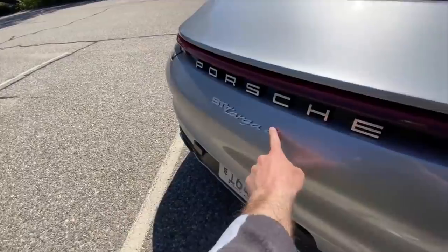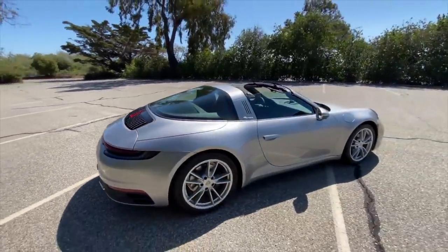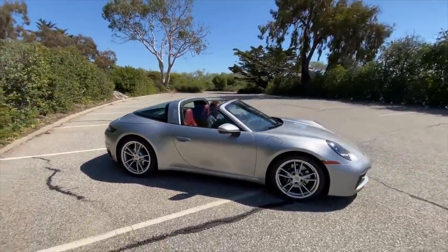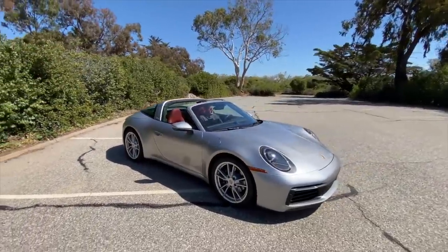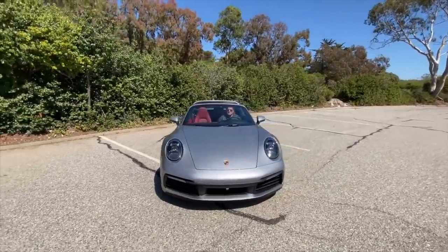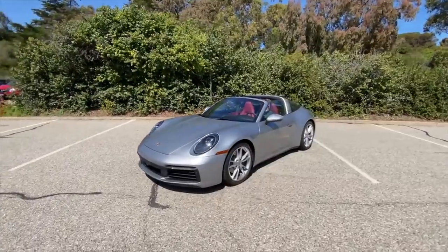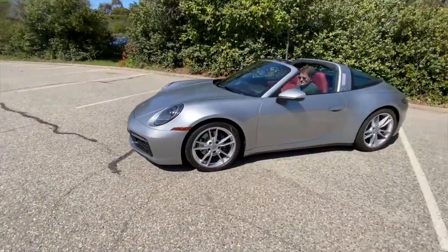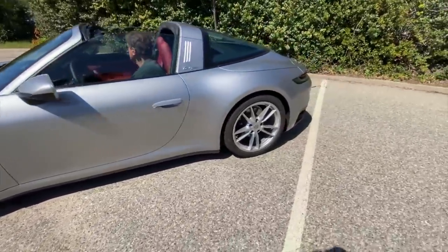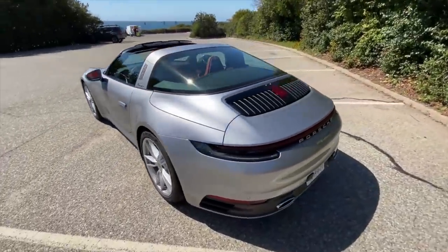So the new 911s are all turbocharged. Even a few years ago, the 911 was naturally aspirated and then the Turbo was turbocharged. But now every 911 is turbocharged, regardless of whether it's the C2 or the top dog Turbo S. That changes the sound a little bit because you do get a little bit of turbo hiss, but it still is very similar. We have an '87 911, and it doesn't sound all that different from the old 911. You could draw a direct line from the first one to the current. 10, 20 years ago, the sound is still pretty much the same, even with the air-cooled, water-cooled thing.